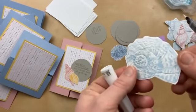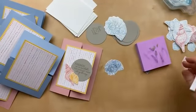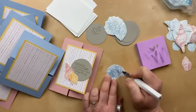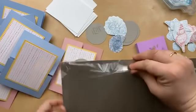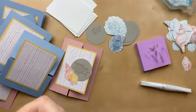The other thing we have is this really pretty pearlescent specialty paper. I should get that out. I don't think I opened it yet. So I will include a piece of this in the product share. It comes as 12 by 12, and there are two sheets.